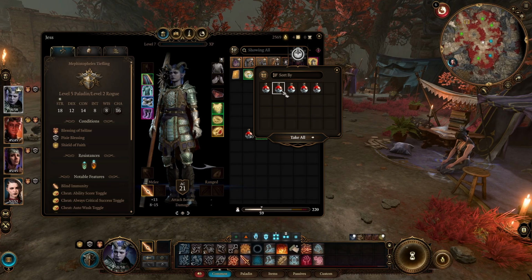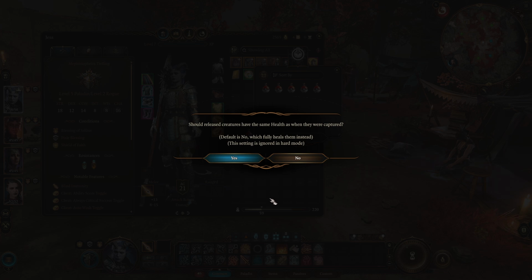If we do remember health when captured, you will see it states should released creatures have the same health as when they are captured. Default is no, which fully heals them instead.